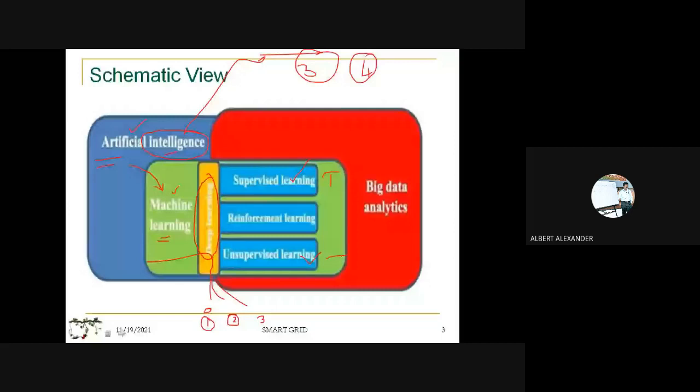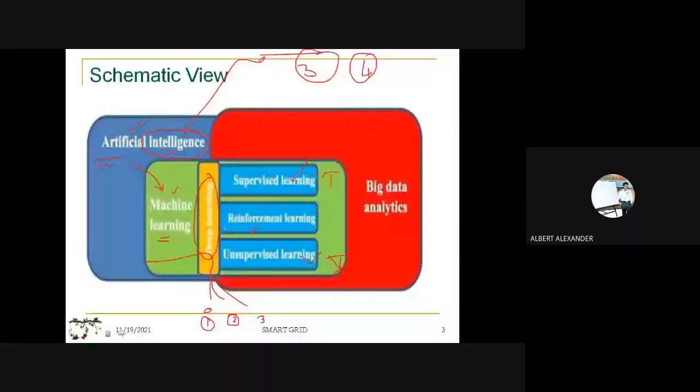Reinforcement learning means based upon the given condition, you are forcing the system to make decisions. That is what is really happening here, so that we can understand how the tuning takes place. Based upon these principles and ideologies, we are going to deal with how to use these principles for our renewable energy integration.